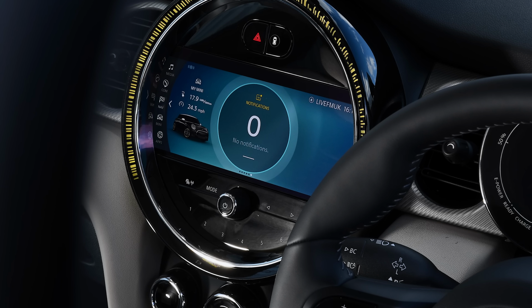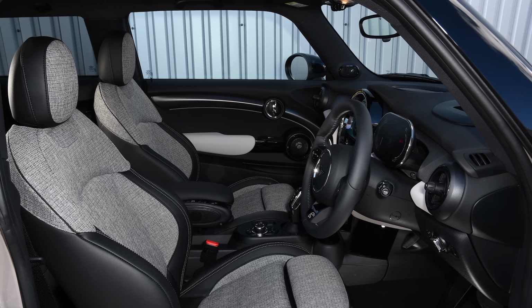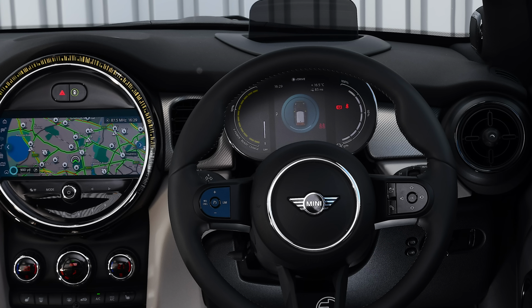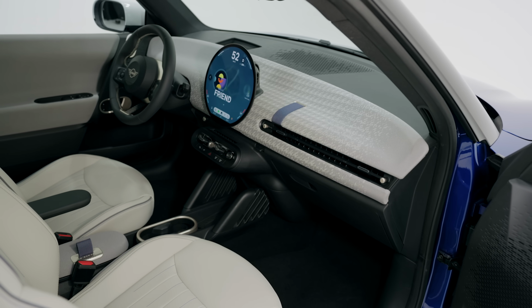The infotainment system was one of the best around, the build quality was rock solid, and it had a generally very premium feel throughout. It wasn't just better than all of its rivals that cost the same money, but it was better than many other electric cars that were significantly more expensive. In short, there wasn't much wrong with it at all. There are some similarities in here.